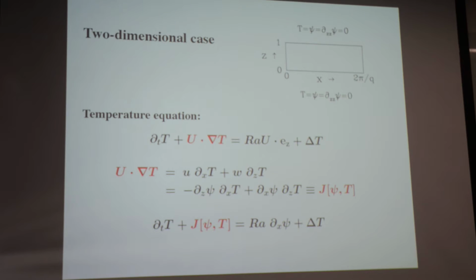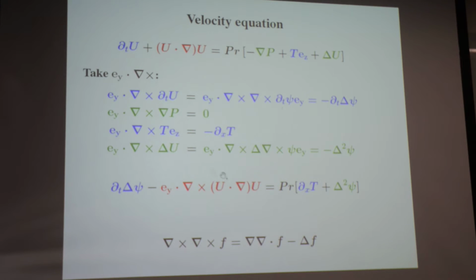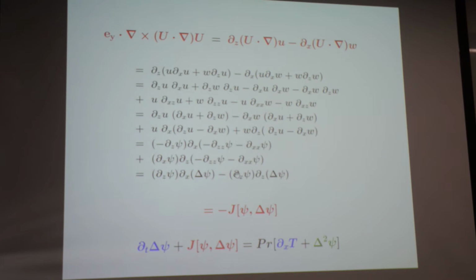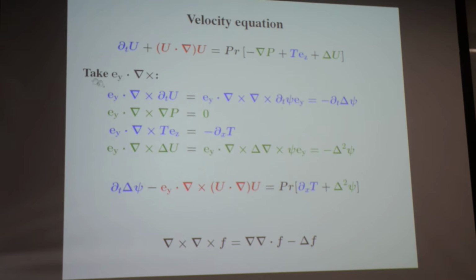The harder thing is the velocity equation. And there's more, lots more. But you don't need anything other than knowing how to use vector identities to get to this. So let me just start. You have the velocity equation. One of the classic things you do in fluid dynamics is take the curl of this equation so as to get rid of the pressure, because not only is the divergence of the curl equal to 0, but also the curl of the grad is equal to 0.